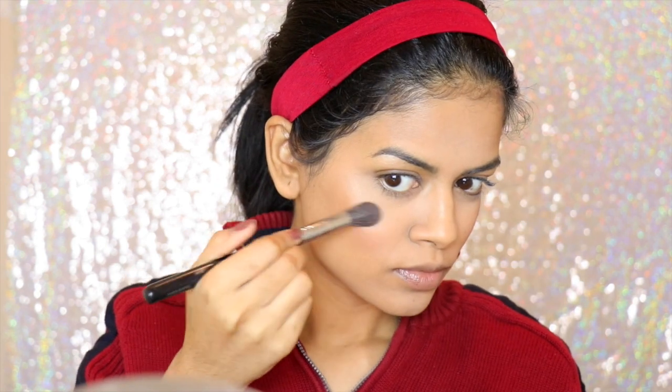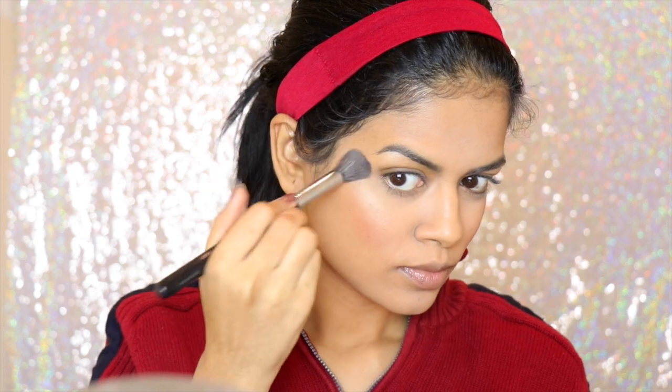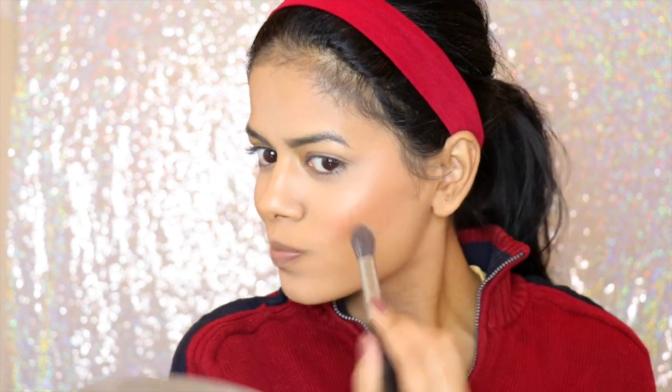And then for highlighter, I'm using this new e.l.f. highlighter. This is the first time I was trying it, and I heard a lot of good things about this, but I don't really like it. It kind of just sits on top of my skin, and it was a little bit powdery, kind of drying, so I'm not a big fan.